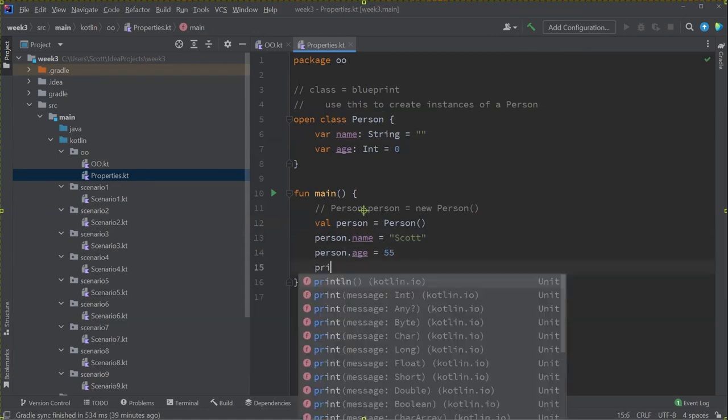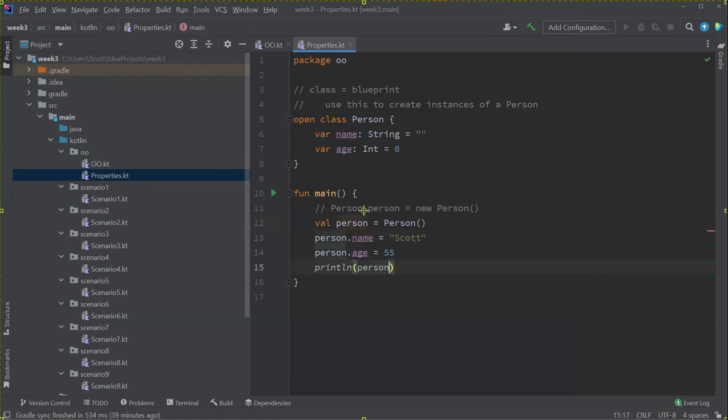Now, if I want to print these things out, I can just say person.name and person.age. Boom, again, follow the person pointer to the person object, follow the name pointer from him to that string, get the string and print it out. So these are getting the values. These are setting the values. The setters are called when the property is referenced on the left-hand side of an equals.